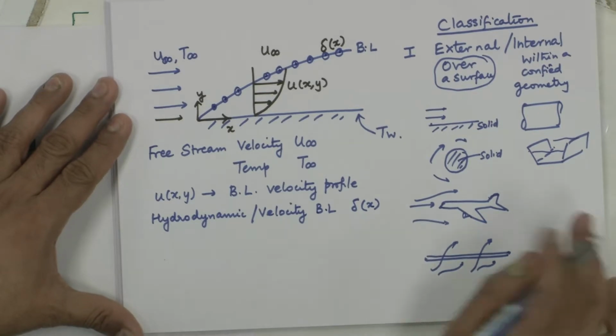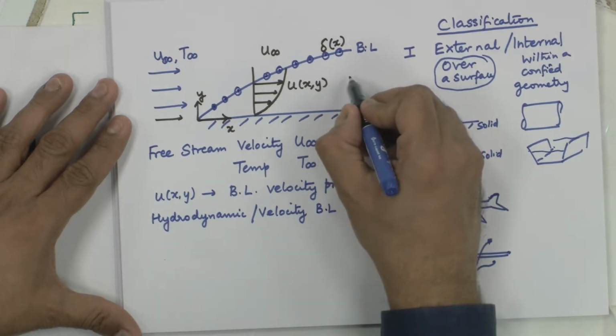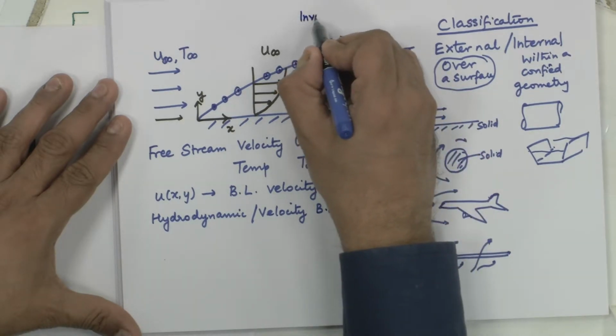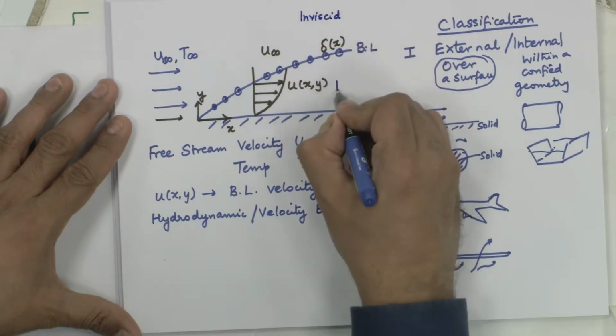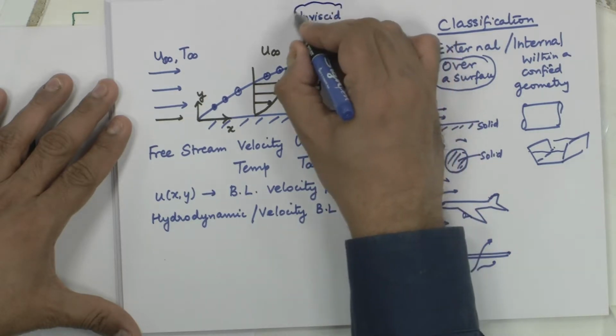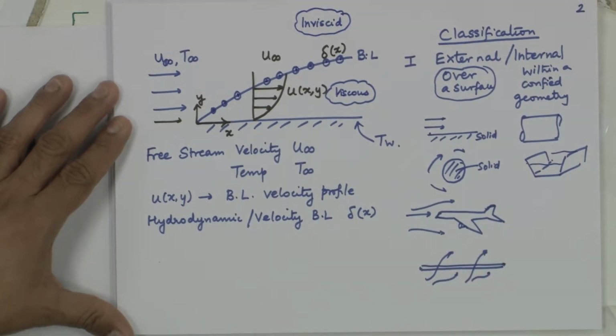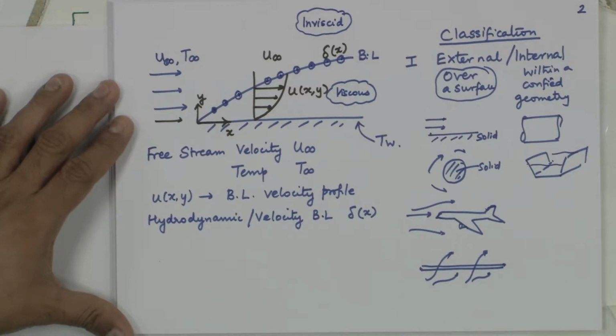So the boundary layer is a region where the flow field is separated into two parts. This is the inviscid part, this is the viscous part. By that I mean inside this region I have the effect of viscosity, which is important. Outside this region I don't need the effect of viscosity to be taken into account. By that I mean the viscous contribution is much smaller compared to the inertial and the pressure contribution. It does not mean that viscosity goes to 0. This is something which students do not understand.